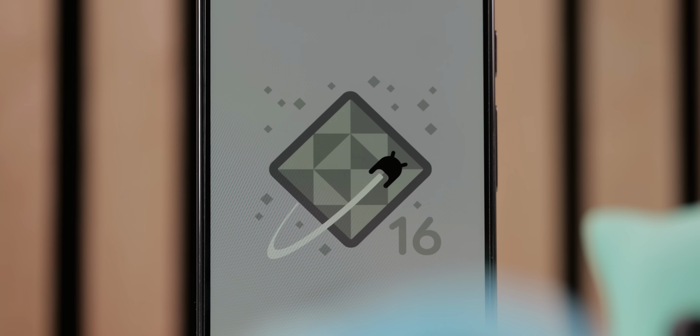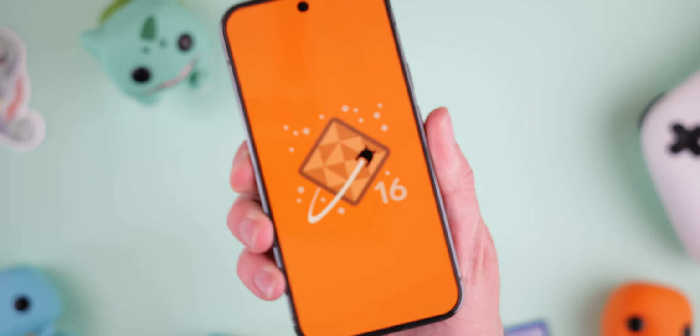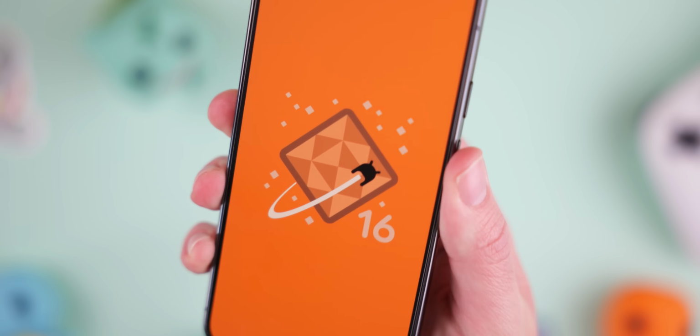So the dust has barely settled on Android 15, which was released not that long ago, but barely less than a year later, we have a smaller but still fairly important Android 16 update, which is stuffed with new functions and features for Google Pixel phones. And if you're wondering what's new, well yeah, let's get into it.